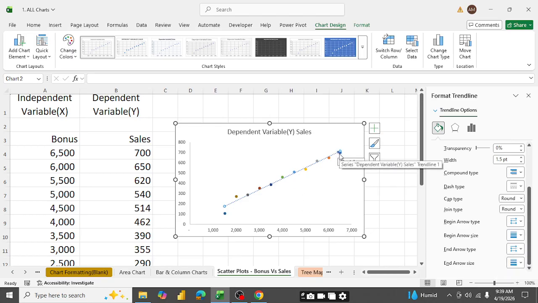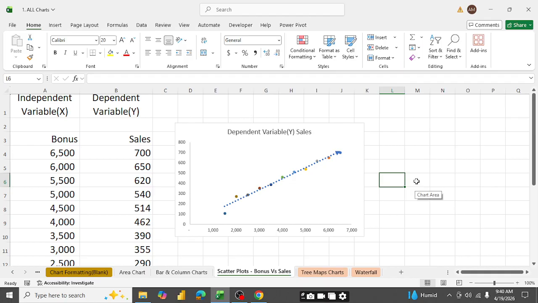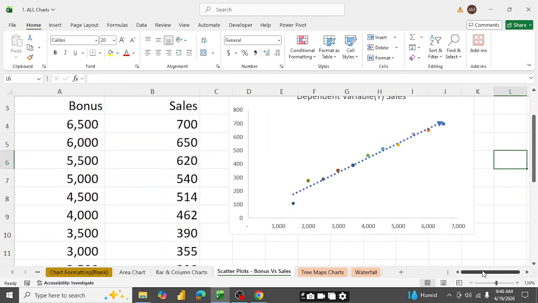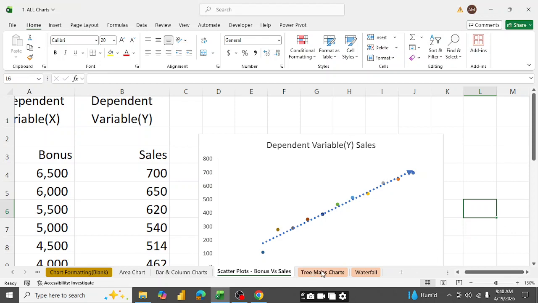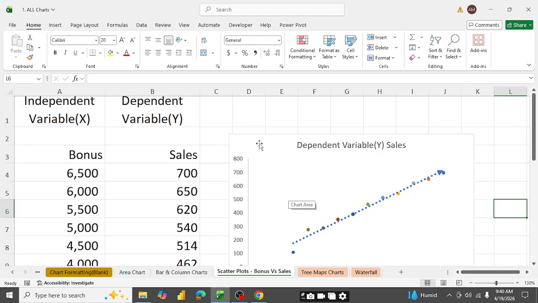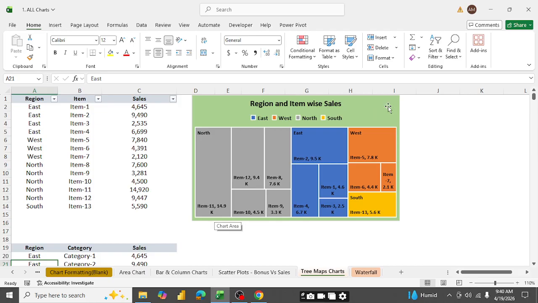Okay, so this is the part. I'm going to put 2.75, which looks better and nice in this area, so that it is visible and looks as good as I needed. So this is how you have to work on the scatter plot, and this is how you can explain it over here.